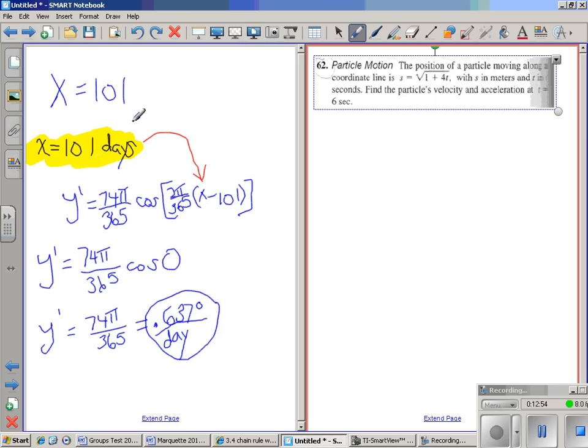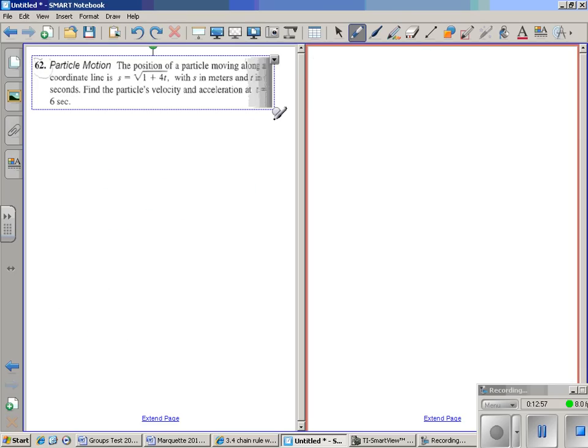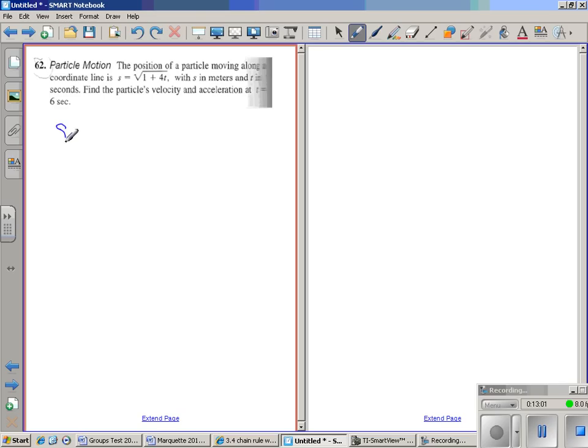So I'm going to go a little smaller on this problem. Okay, so right here, I am going to write the position equation in terms of a more user-friendly notation, because I know that we are going to need the power rule to differentiate this square root function. So I'm going to rewrite the position function as s equals (1 plus 4t) to the 1/2. So how is velocity related to position? The derivative. So the derivative function is the velocity function. And will I need the chain rule? Will I need the power rule? Sure I will. Bring out all your bags of tricks.